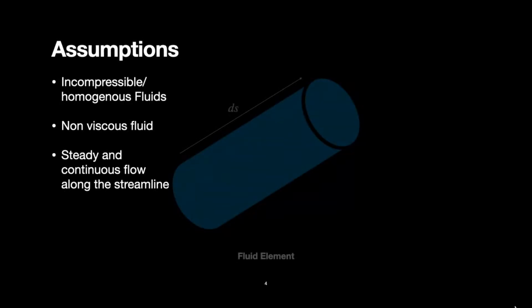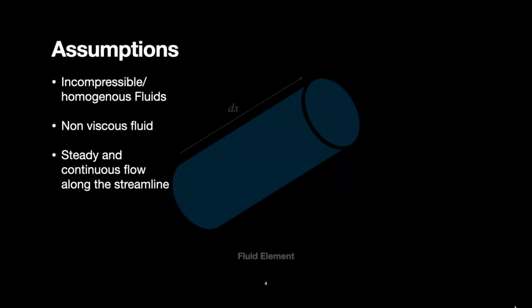So first of all, we're going to derive Euler's equation. It's ideal fluid flow. So we're going to just lay out our assumptions for what we're going to assume and what we're going to put in our equations. So the first assumption is that the fluid is incompressible and homogeneous. What this means is density will not change. If you look at a patch of fluid over time, then the density will not change.